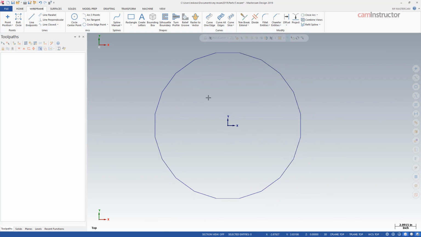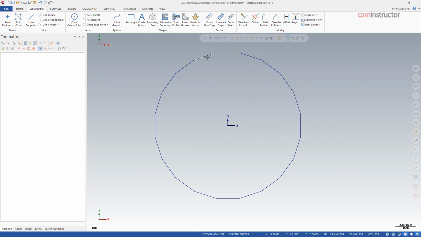connected. So looking at entity selection in Mastercam, we've got a couple different options. We can obviously just come in and start clicking on objects that we want to select. This could be selection used in a transform or a rotate or something like that. But selecting entities is something that's done quite often in Mastercam, and there are some shortcuts that can make your life a little easier and things go a little bit quicker.